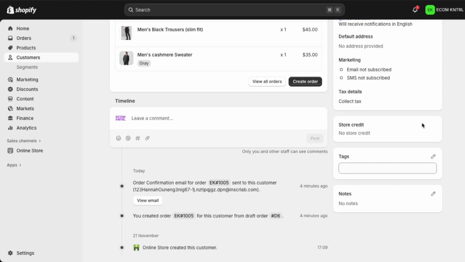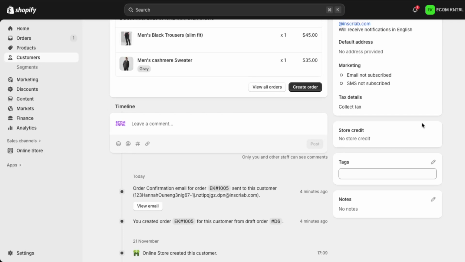A panel or pop-up will appear, allowing you to enter the credit amount you'd like to add or adjust. Type in the amount carefully, making sure the currency matches your store settings. You can also think about leaving a note or internal reason, if Shopify offers that, to remind yourself why this credit was added, such as a refund, loyalty reward, or a special promotion.